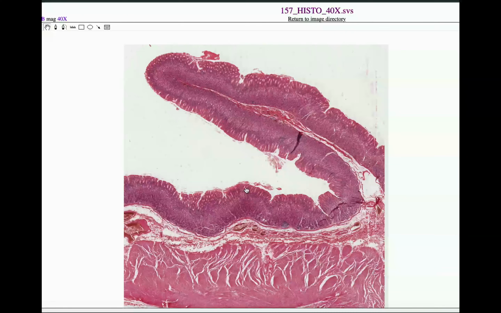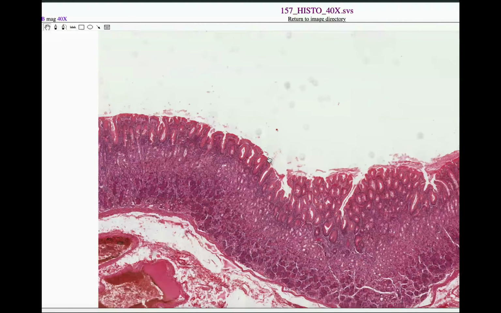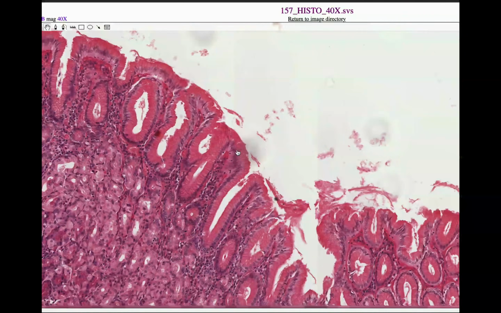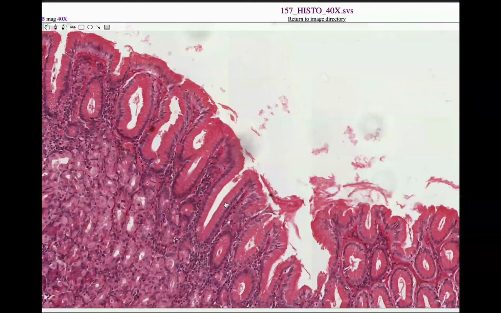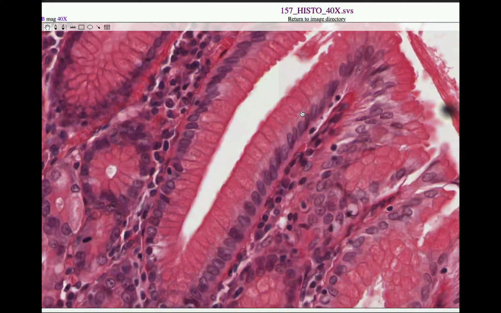Now, let's actually zoom in right here. So we're actually going to look at some of the gastric glands and see if we can get a feel for what they look like. So right here, this is actually a good gastric gland. We're going to zoom in a little bit more. And what we can see, hopefully, is that all these nuclei of these cells lining the gland are all in line with each other. That's a giveaway that this is simple columnar epithelium.